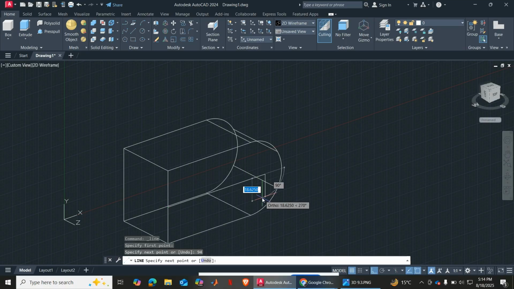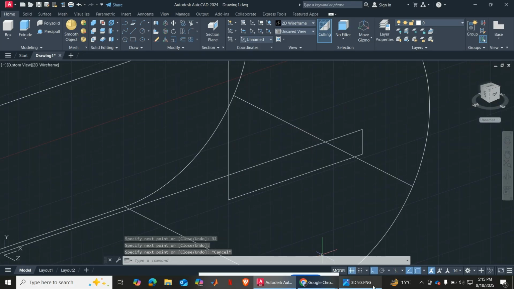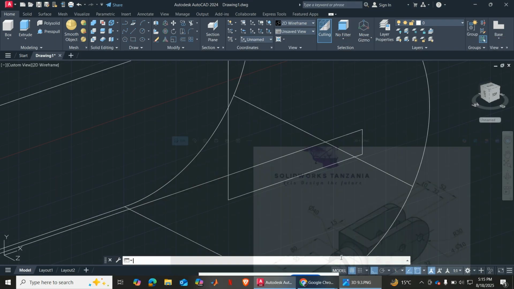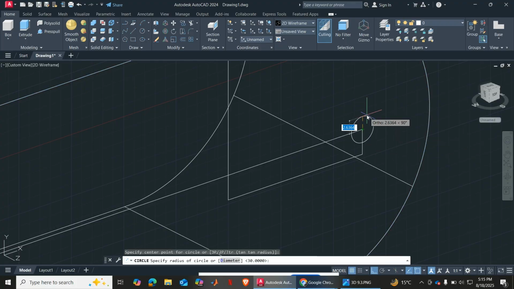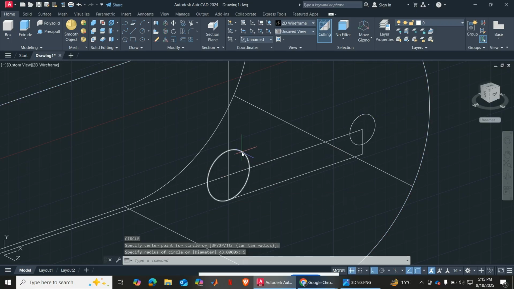Then I can go down by, let's say 5, sababu nataka turudi nyuma hapa, by 32, enter, and then naweza panda hapa juu, let's say that one. Okay, so I have this center, sababu hiyo ilikuwa 32, right? 32 center to center. Hii circle yenyewe ina diameter ya 10, so radius ya 5. So C for circle here, radius 5, enter. Another C for circle here, radius 5, enter. Then I can just delete this one and that one.